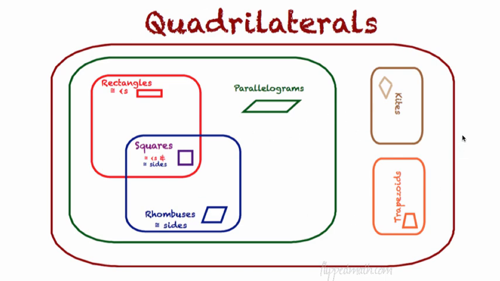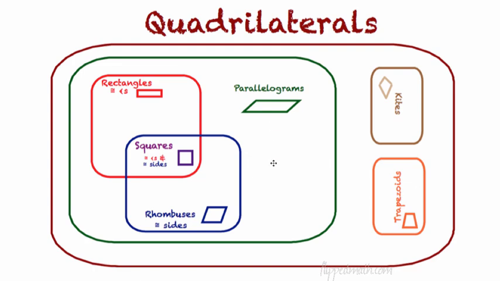All the quadrilaterals. Kites are a subset of all the quadrilaterals. That means that if you take the quadrilaterals as a whole group, the kites are a small group of quadrilaterals. So all the kites are quadrilaterals. All the trapezoids are quadrilaterals as well. And notice how they don't intersect each other. That means that no kites are also trapezoids, and no trapezoids are also kites. They're different. If you're one, then you're not one of the other.